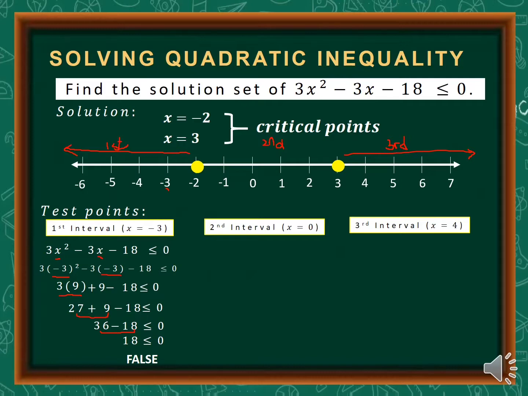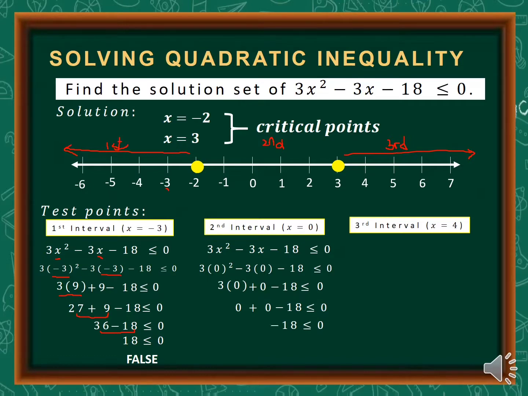Let us see. We will have the original inequality. We have 3x squared minus 3x minus 18 is less than or equal to 0. Kapag sinubstitute ko into 0, ang value ng x, ito po mangyayari. So, 3 times 0 squared, that is 3 times 0. 3 times 0 is 0. Then, -18 is less than or equal to 0. 3 times 0, 0 plus 0, -18. Ayan. So, di ba, natira na lang. Makakancel mo na kasi yan kasi tinimes yun ng 0. So, natira na lang ay -18 is less than or equal to 0.